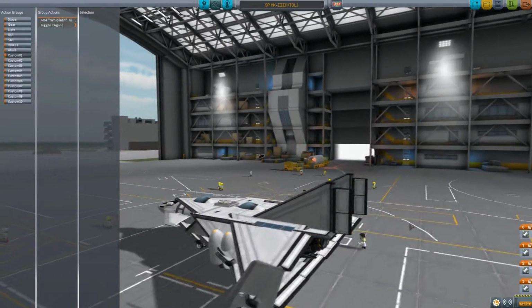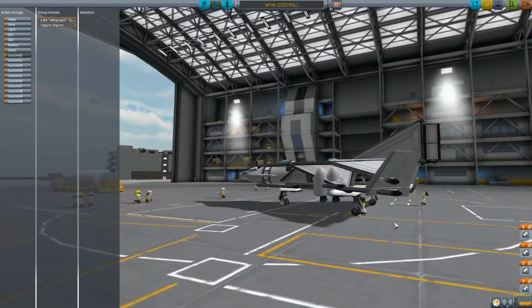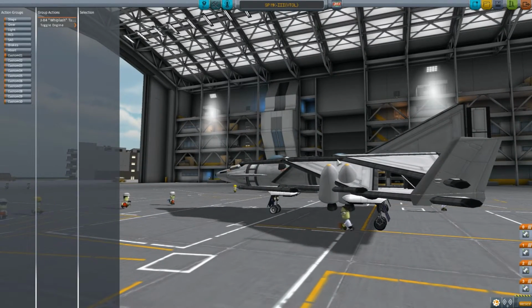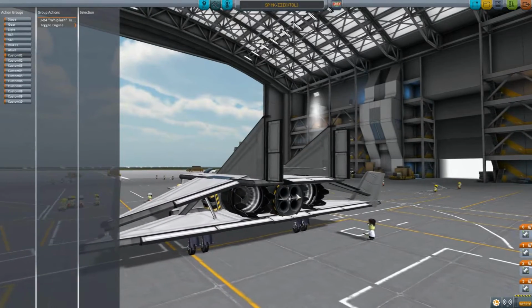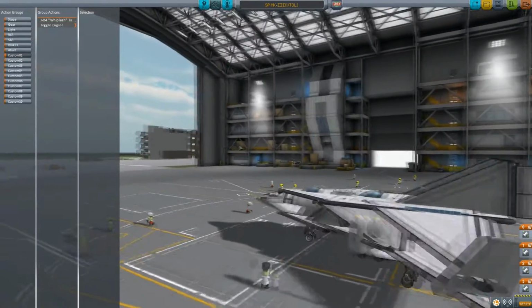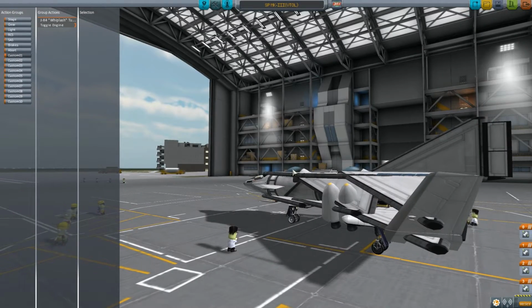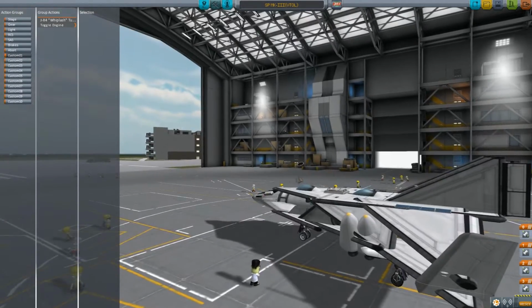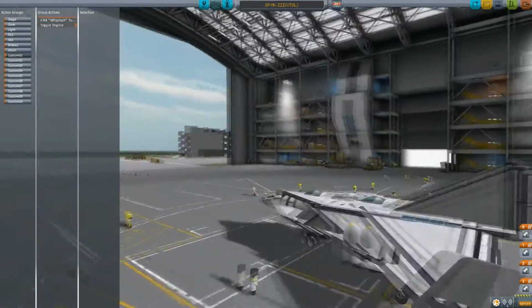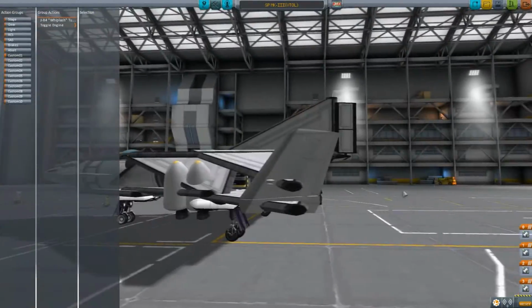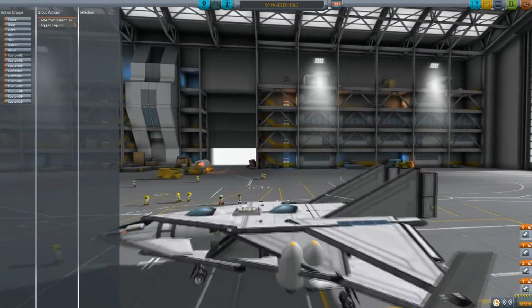And the reason why that would not work is because if you know how a VTOL works, basically, if you want to take off vertically, you have to turn on the vertical engines first, then turn on your horizontal engines so that you will not be going forward and up at the same time because the goal is to be able to go up vertically. And also, if you designed your aircraft really well, you can also be able to hover in midair. But for the purpose of this video, I'm just going to try to keep it a little simple.